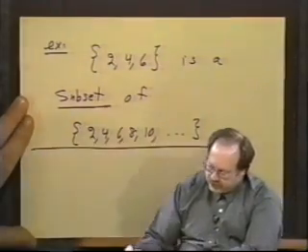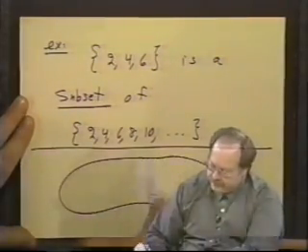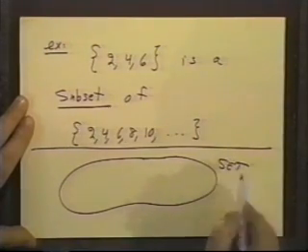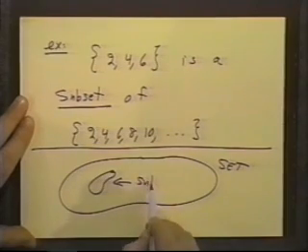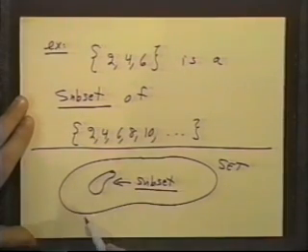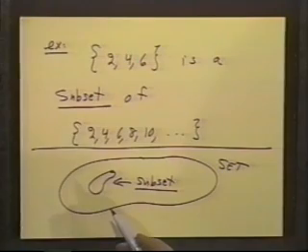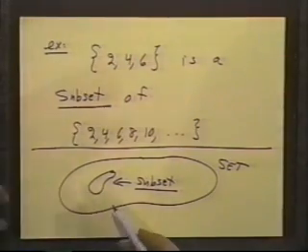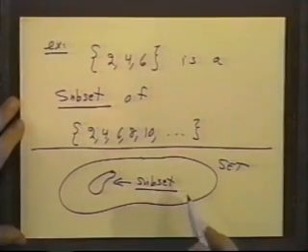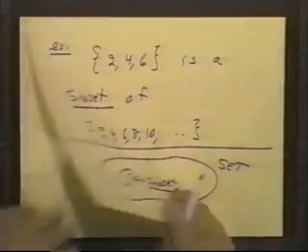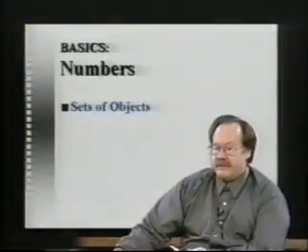So if you were to look at this in a picture, say, if this shape describes the set, then what we have here is a small part of that set called a subset. Now, I will use that terminology throughout the course, and if we need to say anything more about sets and sets of objects, we'll introduce that terminology as we go. But now let's go back to the list and see what kind of numbers we will first look at.